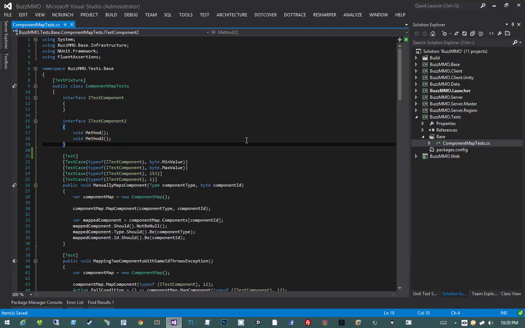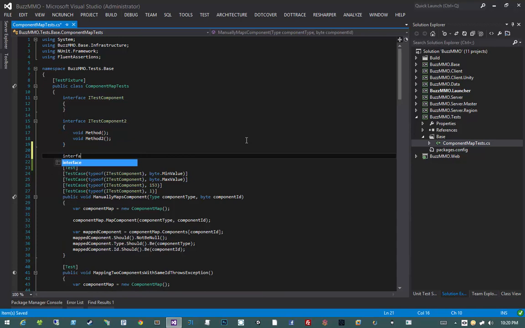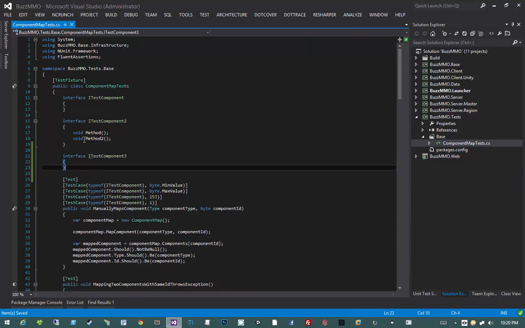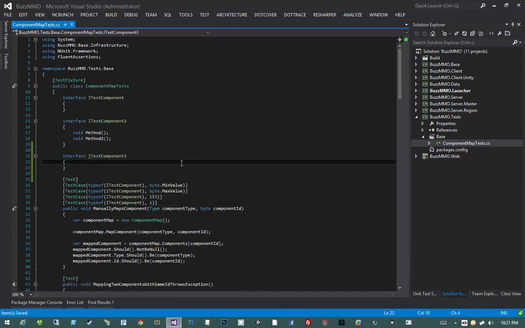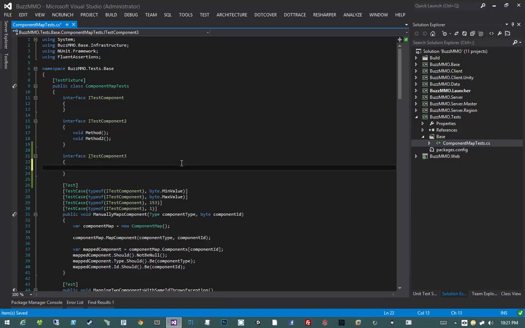So what I'm going to do is introduce a new test component, ITestComponent3. The reason I'm doing this is because ITestComponent and ITestComponent2 are already being depended on in a variety of tests, and since the type of tests that I'm about to write are so different than those other tests, I don't want to confuse the interfaces. So let's go ahead and write a couple methods.